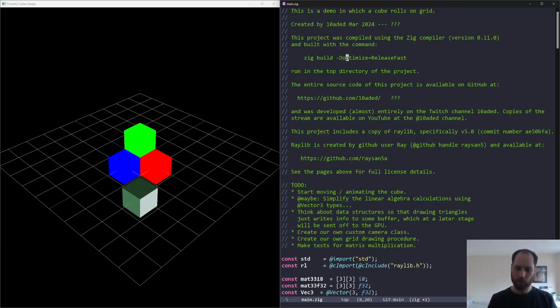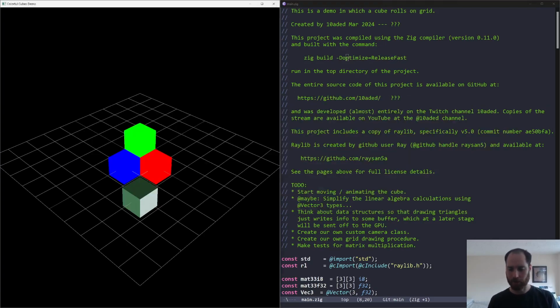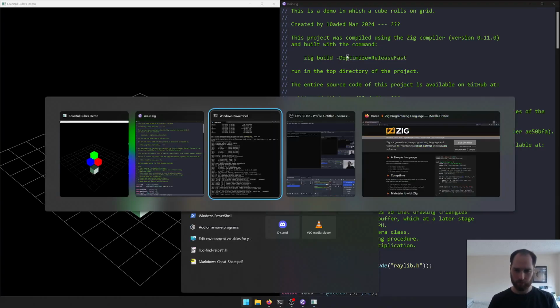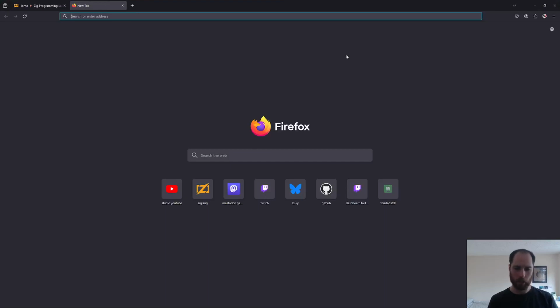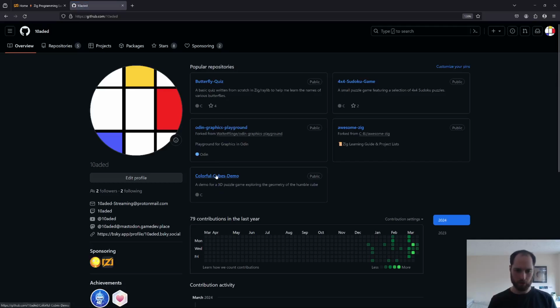I want to first turn this into a demo in which a cube just rolls on the grid. And then once that's done, I might start making the game off stream or something like this. I need to just figure out what it is first, and there are going to be so many moving parts to it. First, I just want to adjust the GitHub pages to reflect this new scope change.